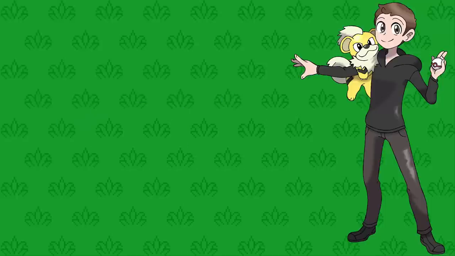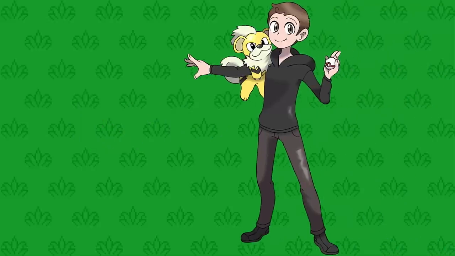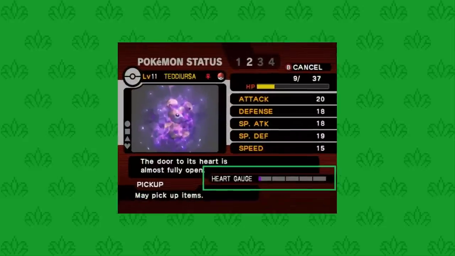Before anything else, know that shinies in XD are one out of 8,192, and there are no methods to alter shiny odds. And now, let's dive right into the colossal amount of information. These games introduce an aspect called Shadow Pokemon that have the door to their hearts closed until the player catches it from another trainer and opens that door to purify it.